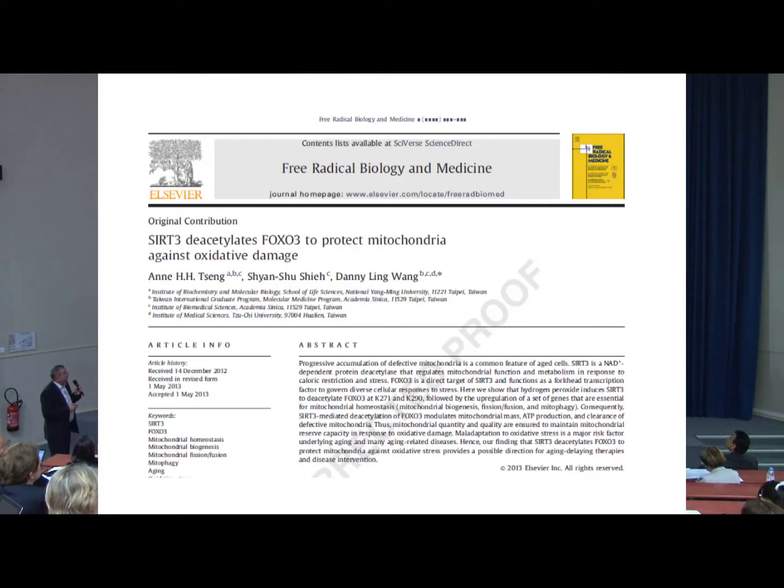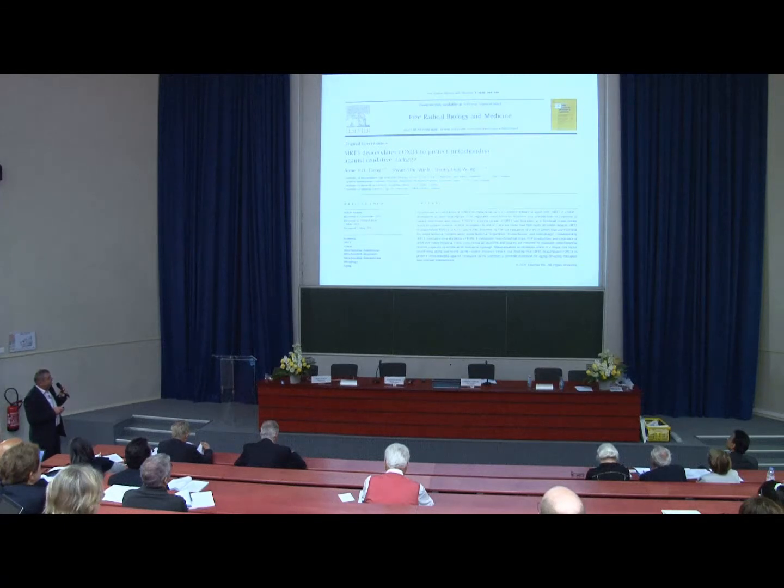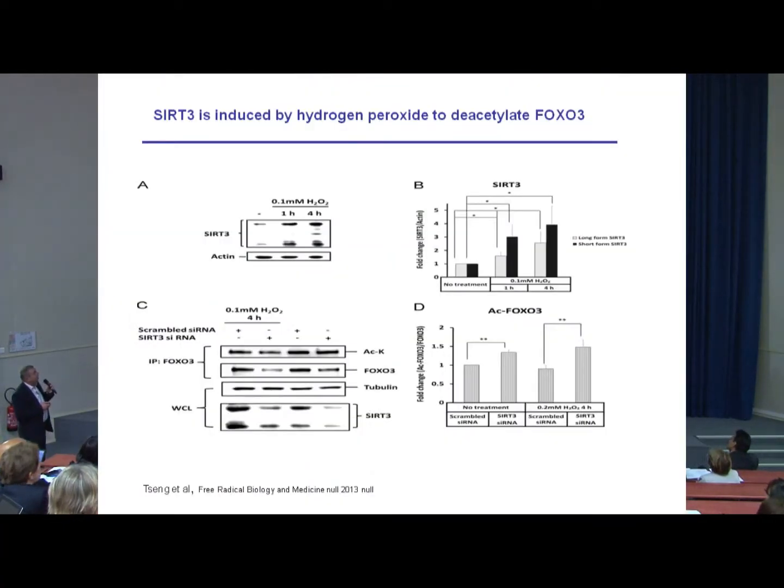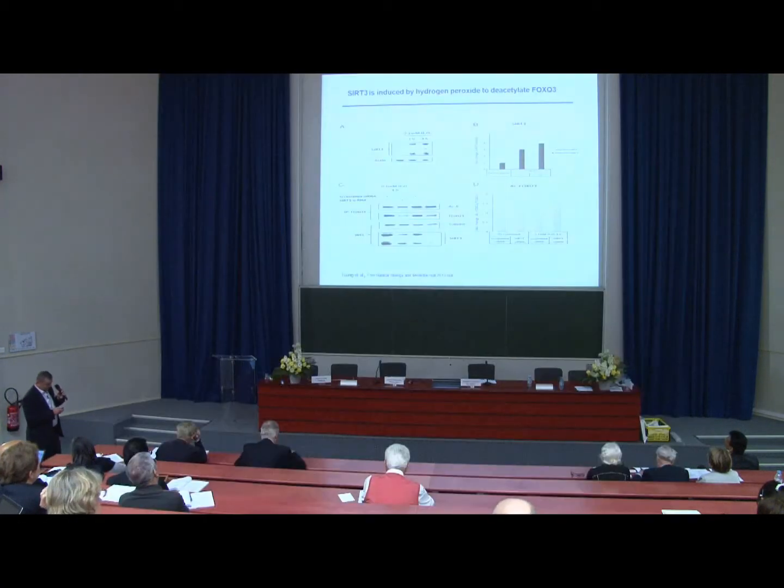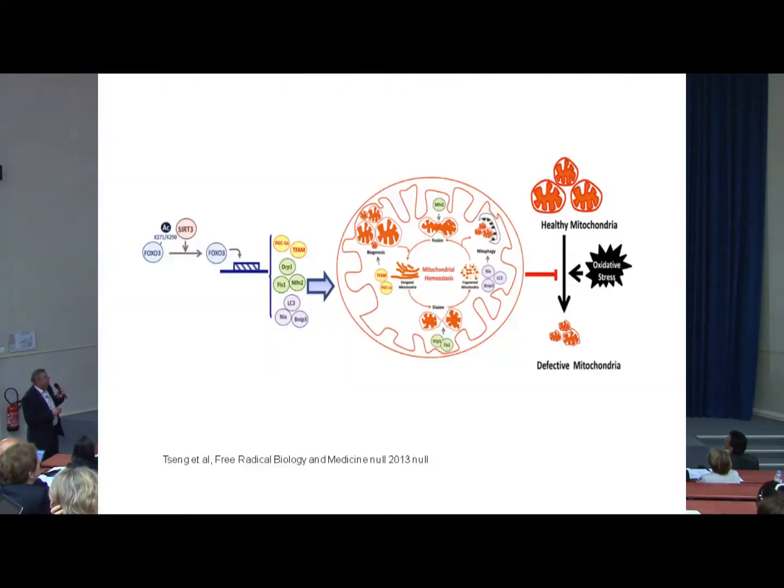And then there is a paper just coming out in Theoretical Biology and Medical Modelling saying that SIRT3 plays quite an important role in mitochondrial biogenesis. This paper shows that if you incubate with hydrogen peroxide, you increase the protein content of this enzyme. Then it turns out that this enzyme can deacetylate FOXO3, and this group suggested that FOXO3 can further activate PGC1 alpha. So this is another loop. First SIRT3 deacetylates FOXO3, and FOXO3 then activates PGC1 alpha, and this is the process by which you get increased mitochondrial content.